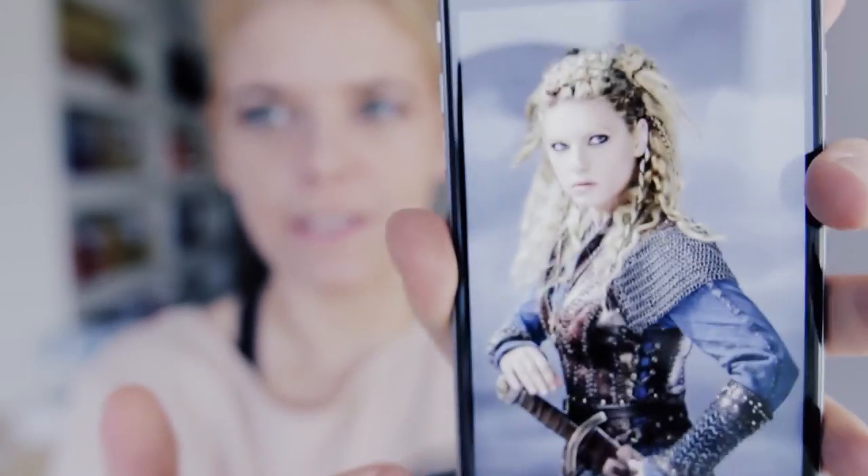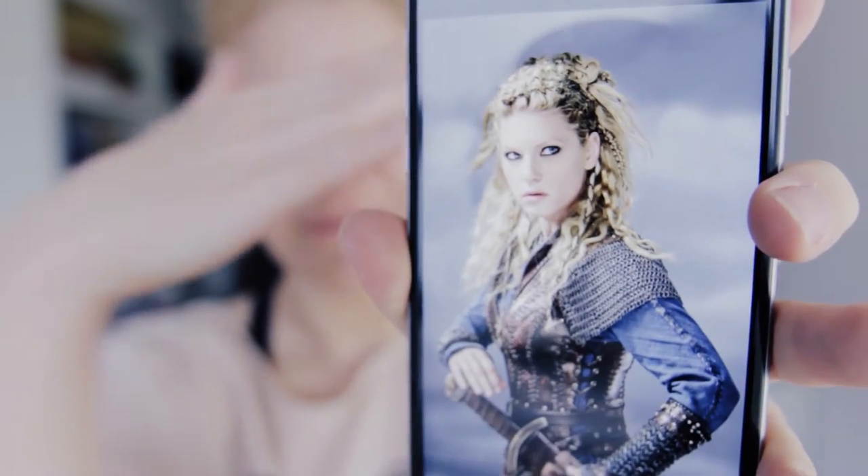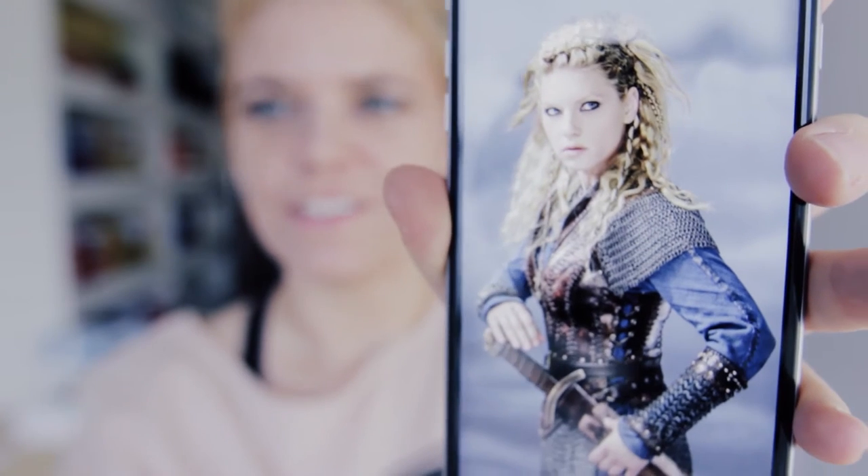Tomorrow — which is your today, which might even be in the past because you're watching this in the future — whatever. So when you're watching this, Vikings season four has aired and I'm currently working on a Vikings costume for Lagertha. I'm absolutely in love with this one. It has everything: leather, chainmail, hair and makeup. She just looks hot.